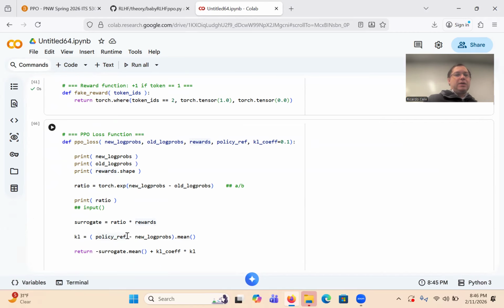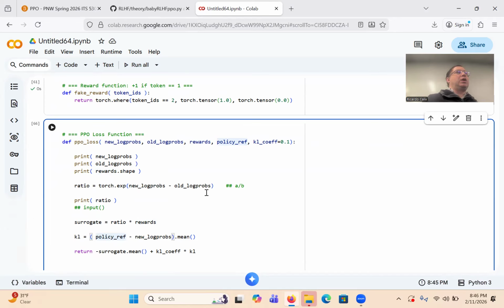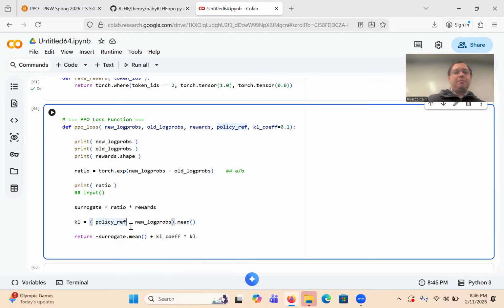But when you do the KL, it's not actually old log probs from just two steps ago. It should be the original state at the very beginning of the training. Actually, before the training is what I should have done. But as you can see, it's hard because I have to get all the shapes correct and everything.